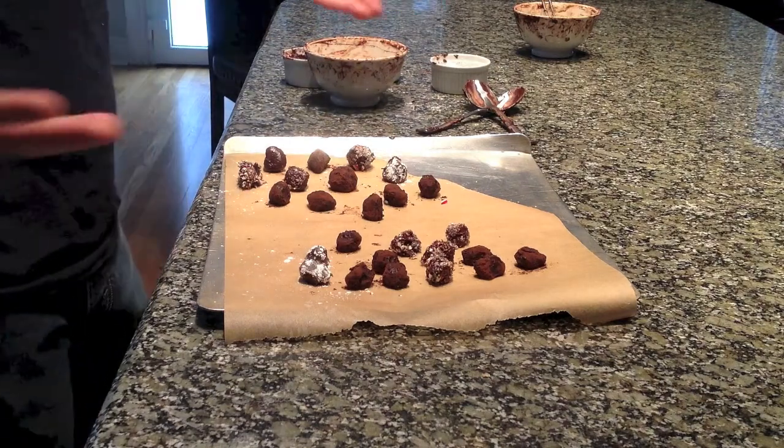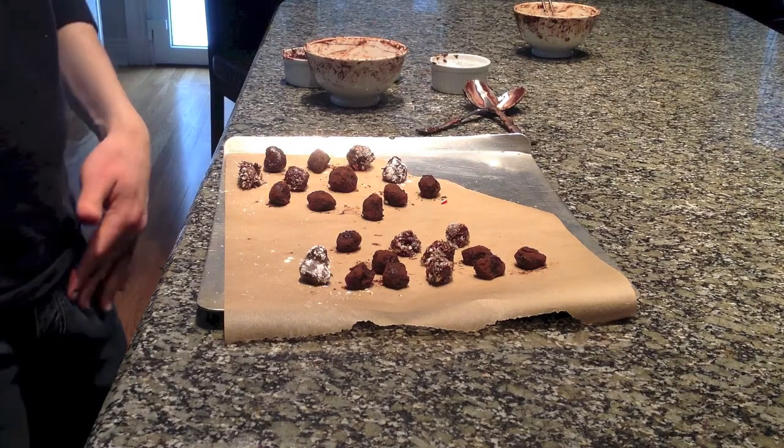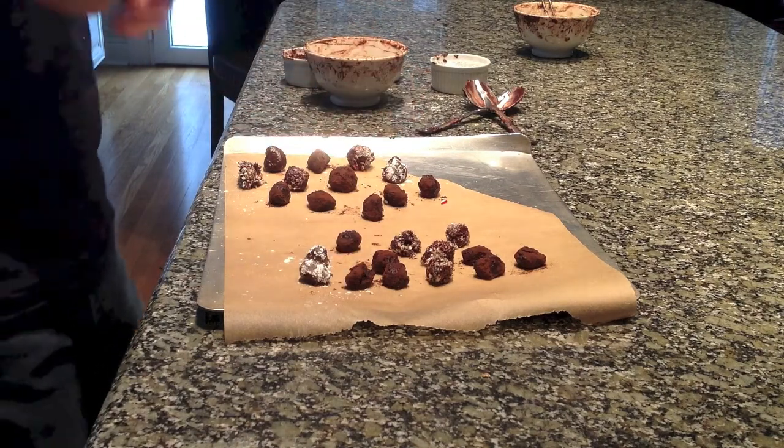But as I mentioned, it doesn't need to be these in particular. You don't even need to roll them in anything. These were just my choices. You could also do raw sugar. Raw sugar would be a good option. It'll add an extra crunch, like a ginger cookie. But the candy canes will do the same.